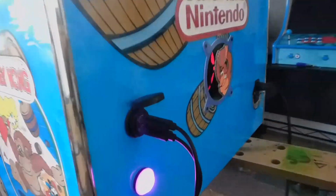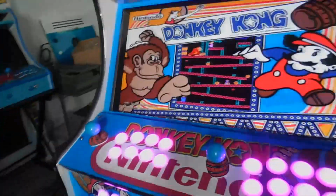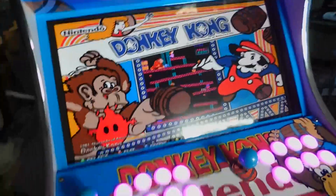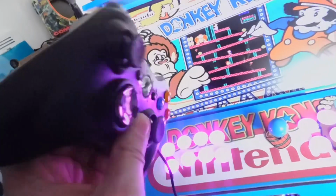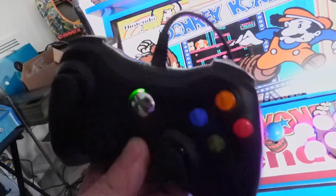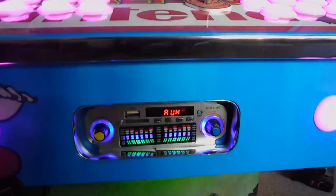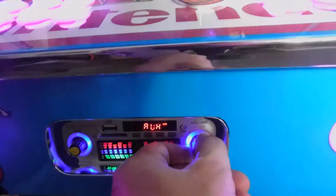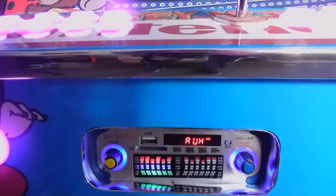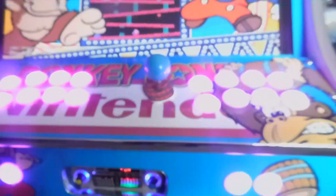Two USB 3 ports. Controllers can be configured. Controllers are configured with Xbox 360 controllers also. I believe these are official controllers, but I do offer a link to my supplier on those. It has a mini amp on the front with the USB input with SD card input for playing MP3s. It also has radio on there.